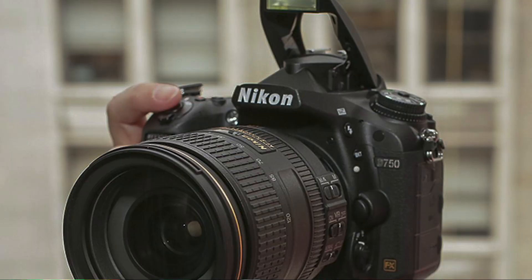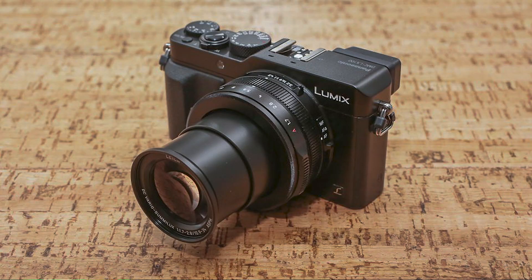The next one up, the Nikon D750 — what a camera. Still to this day one of the best DSLRs you can buy. It is a bit of a dying breed — we're all going mirrorless, it's all YouTubers and 4K video and 6K and 8K now. DSLRs are still there for professional photographers. And the Lumix DMC LX100 — one of their first micro four-thirds cameras. Look where Lumix is now six years later. They've got the S-H1, the G9, serious firepower in the camera world. They went mirrorless early and they adapted and did a heck of a job.